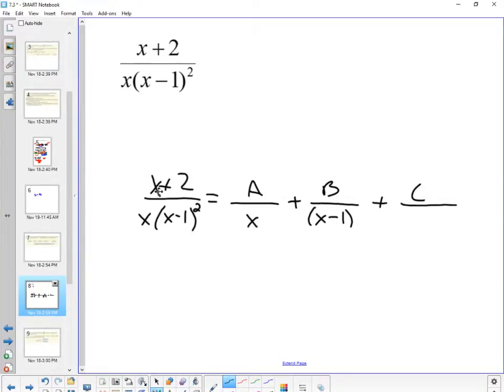Not x minus 1, it's already there. X plus 1? Or is it x? Where's the x plus 1s? Oh wait, no. X minus one. We already have it. But why would I repeat it if it's already there? I don't know. Could you square the b? Or why don't you just put x minus one squared?